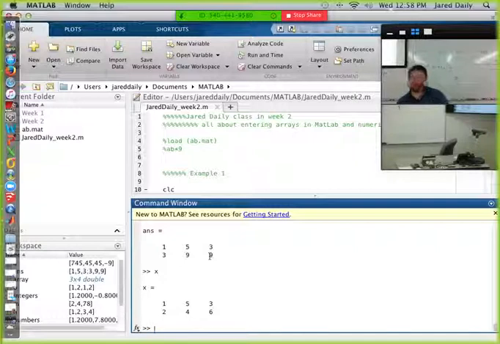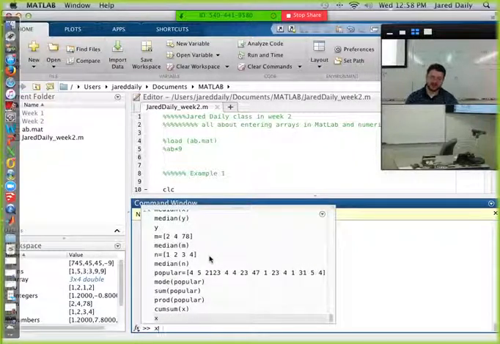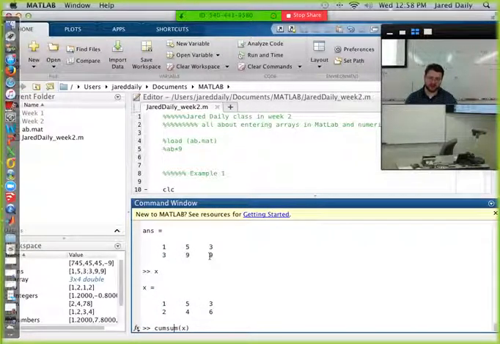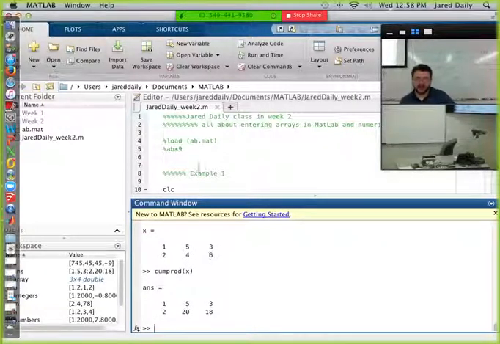And the cumulative product does a very similar thing. So if I use cumulative product instead of cumulative sum, then I get 1 times 2 is 2, 5 times 4 is 20, and 3 times 6 is 18. And that can be really, really useful for doing lots and lots of calculations. Very similar to functions you can use in Microsoft Excel, for example.